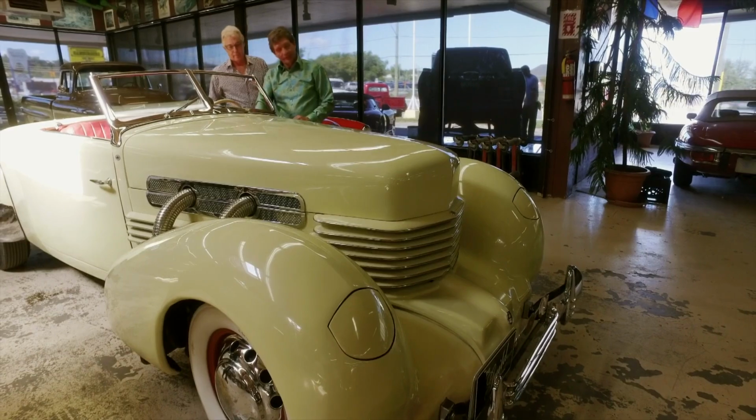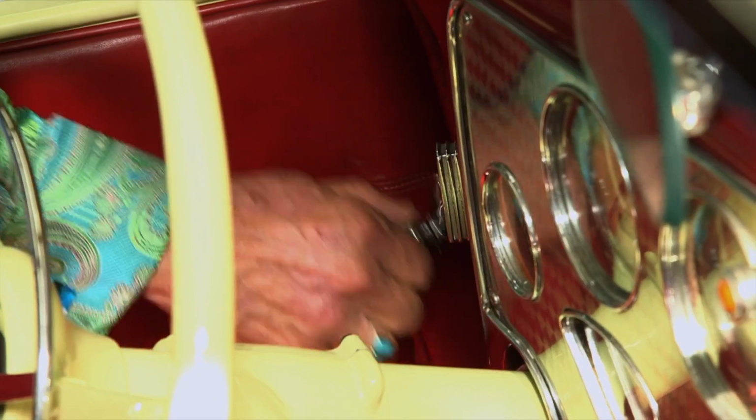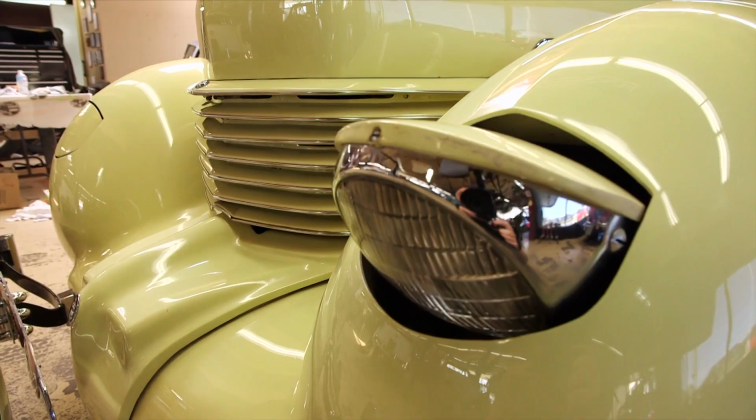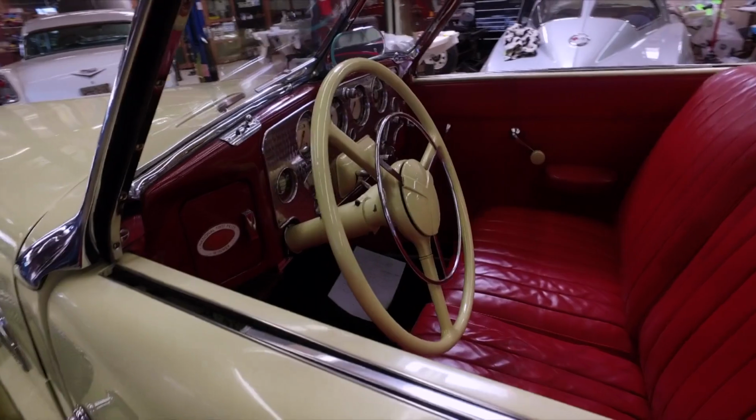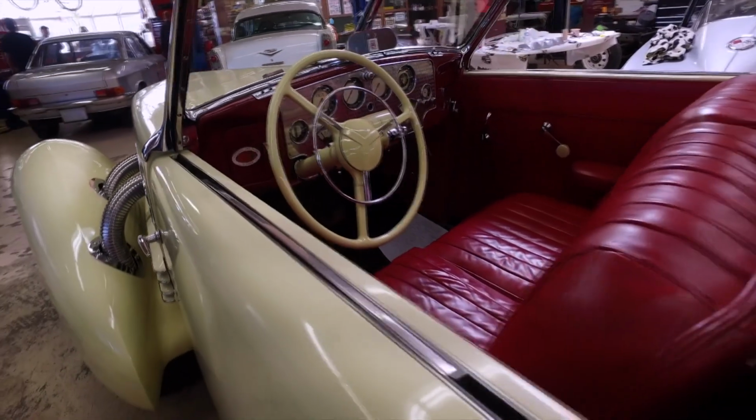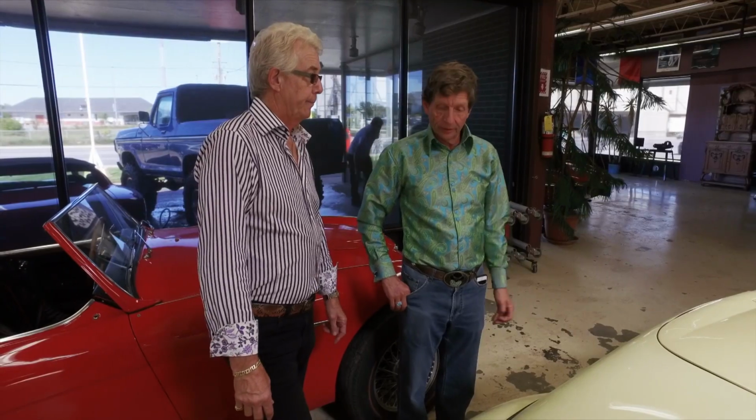I've always loved the headlights, but you've got to think that you had to pull over to do this, especially if you wanted them both up. Is this the real one that came out of the factory? It's not a reproduction or anything. Well, 64 were made. You can tell there's a quality to it because look at the way it stood up. I know it hasn't had a rough life. No. But still, they can fall apart just sitting in a garage.